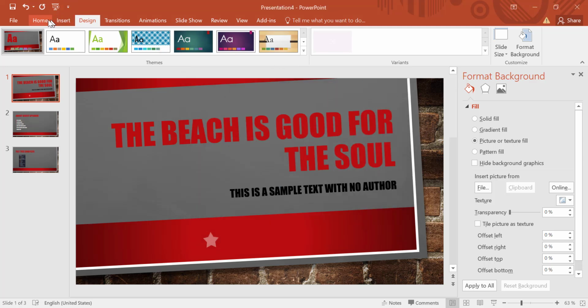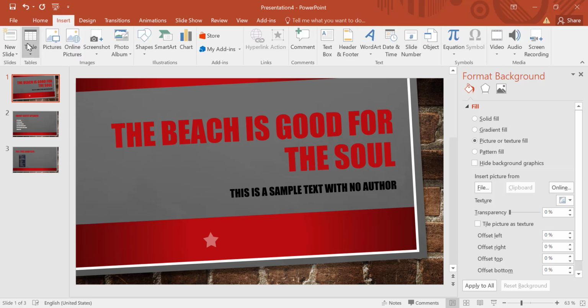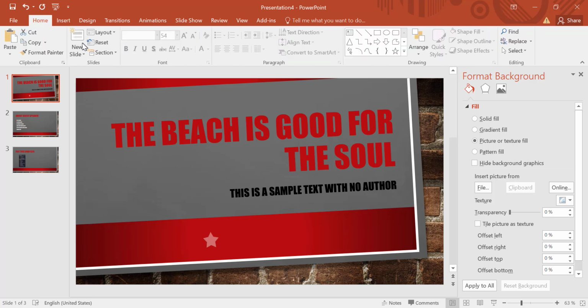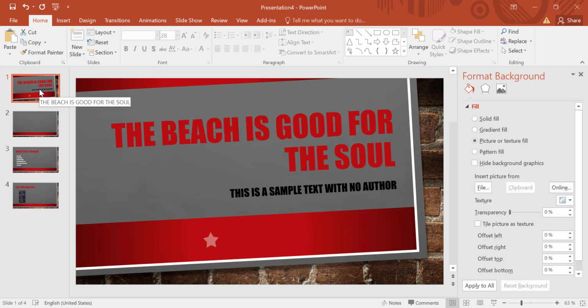Then we looked at how to add more slides to your presentation. Even if your presentation is going to have 20 slides, you are still going to start with one slide. Then you can begin to populate more slides based on what you are working on. To get more slides, you come to Insert and click New Slide, or you go to Home and click this New Slide, or you simply press Ctrl plus N.